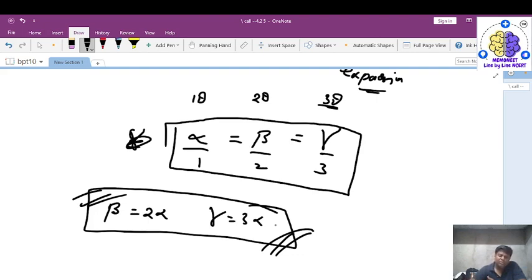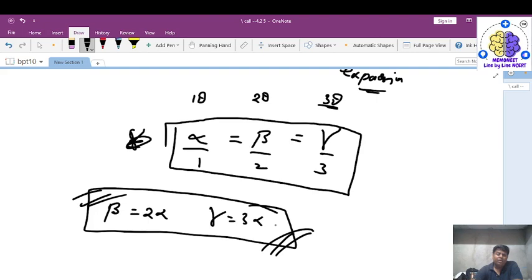Now coming to temperature, temperature can be measured in three known scales, that is the degree centigrade scale, the degree Fahrenheit scale, and the Kelvin scale, right? In the degree centigrade scale, the lower fixed point, which is the melting point of ice, is taken as 0 degrees centigrade, whereas the boiling point, that is the upper fixed point, is taken as 100 degrees centigrade. On the other hand, in the Fahrenheit scale, the lower fixed point is taken as 32 degrees, and the upper fixed point, that is the boiling point of water, is taken as 212.